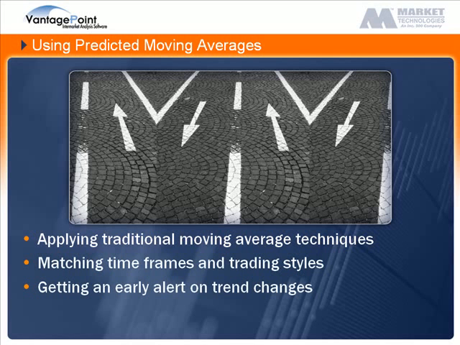Third, the turns in the predicted moving average tend to come before the actual moving average, which is something that you would expect when you are looking at moving averages of different lengths. But in the case of VantagePoint, the key advantage is we are using data based on intermarket analysis, and we're using typical prices instead of closes. So that gives you a little bit of an edge in terms of being able to position yourself using the moving averages.